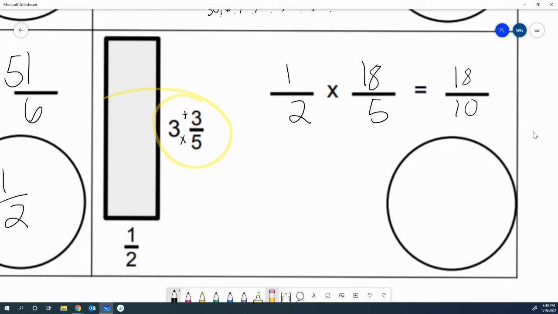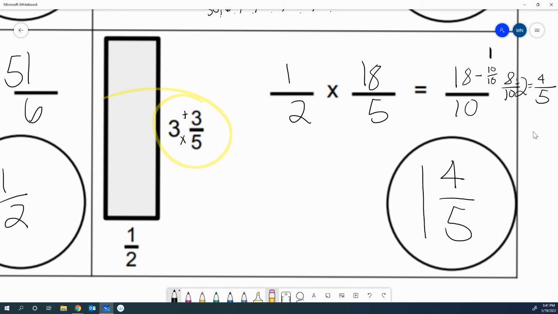For this one, I think I'm going to use the subtraction method. When the numbers are closer together, it's easier to use the subtraction method to figure out what the mixed number is going to be. So again, just like I did before, I'm going to say minus 10 tenths, because I know that 10 tenths equals 1 whole. 18 minus 10 is 8 over 10. So I've got 1 and 8 over 10, but you can simplify. I hope you simplified it. 8 over 10 divided by 2. 8 divided by 2 is 4. 10 divided by 2 is 5. So my answer is going to be 1 4/5.